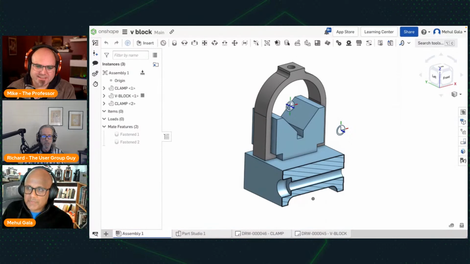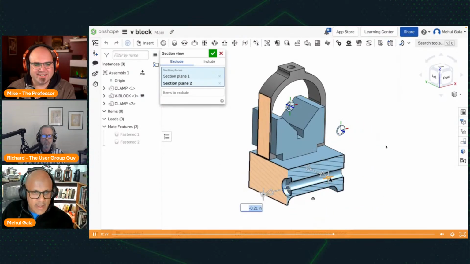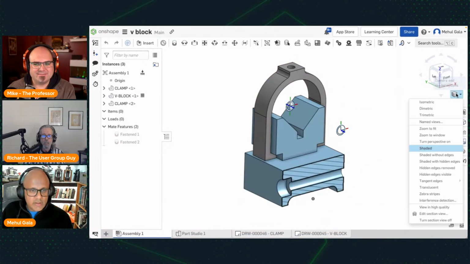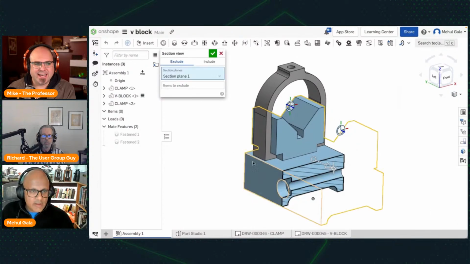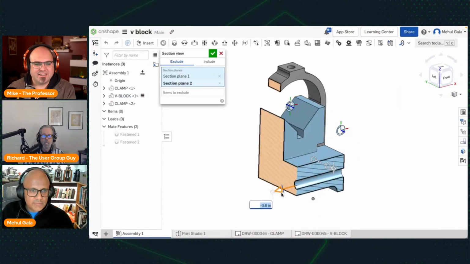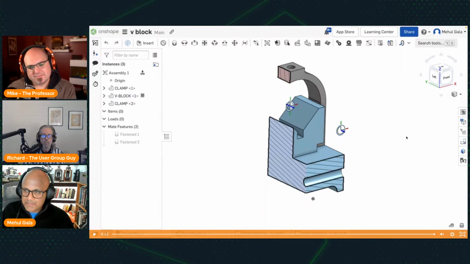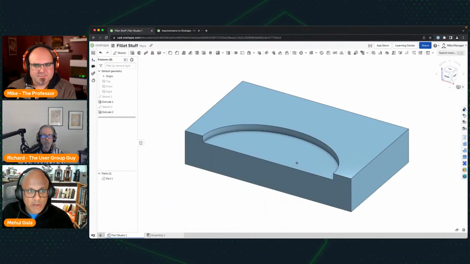Okay, I see. So let's see what happens here. So you've got a section, you've created a plane. Now you're rotating around. It's just the flow is better. You're completely right. And now you just pick that right there. Now you didn't lose any of the other stuff. This is good, which is powerful. So that's a nice workflow. It's a nice way to really enter some of these big assemblies and see what's going on.